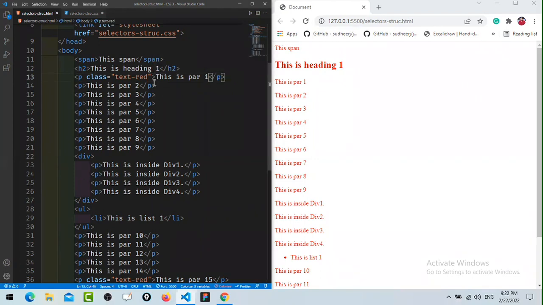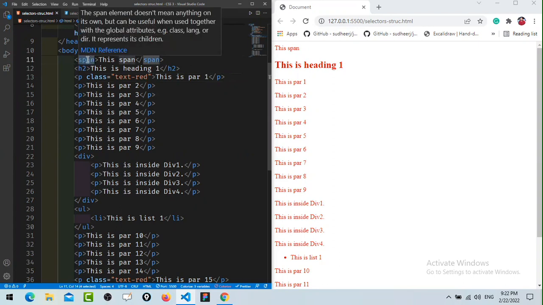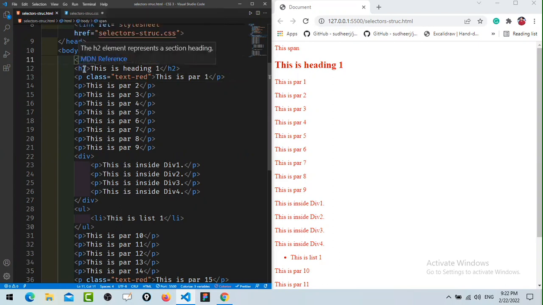So a span, H2 and paragraph. It will apply for these three elements because these are the first occurrence of their own type. There is no other span before this one, so this is the first. There is no other H2 before this one. And this is the first occurrence of paragraph.